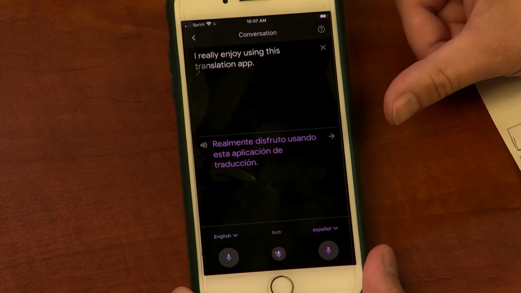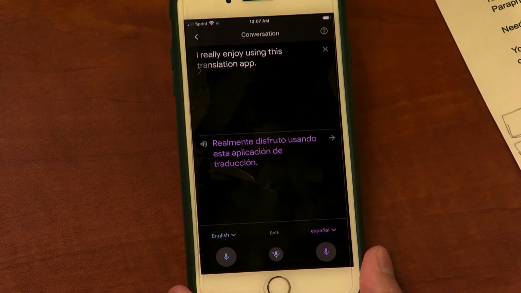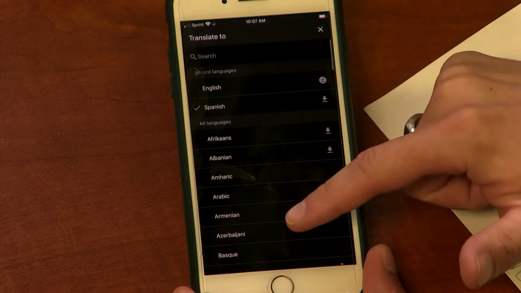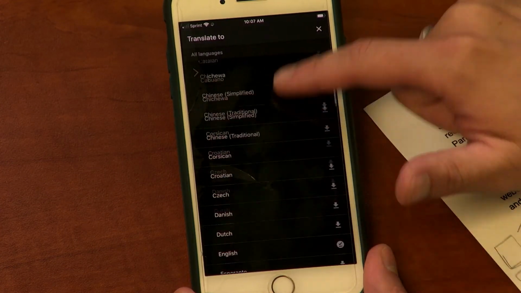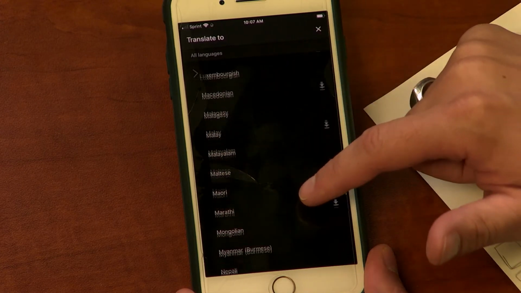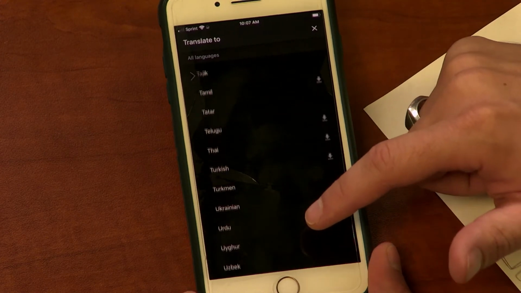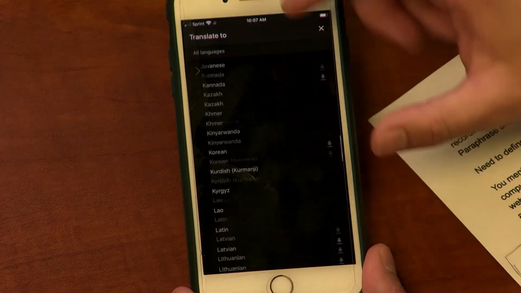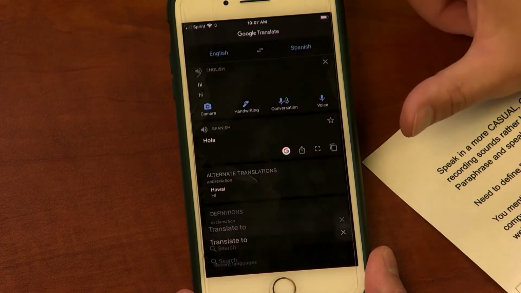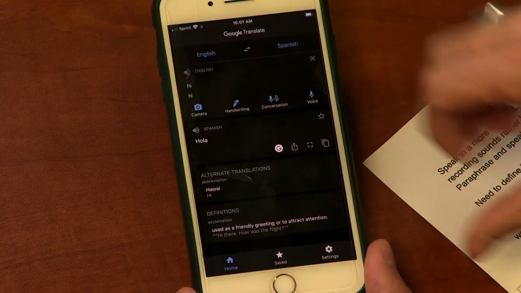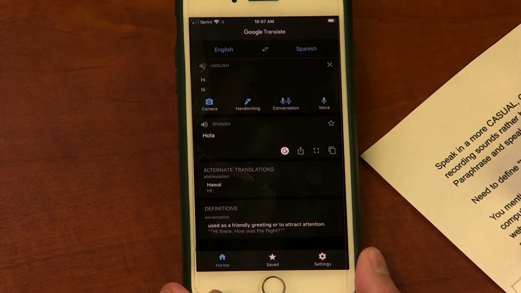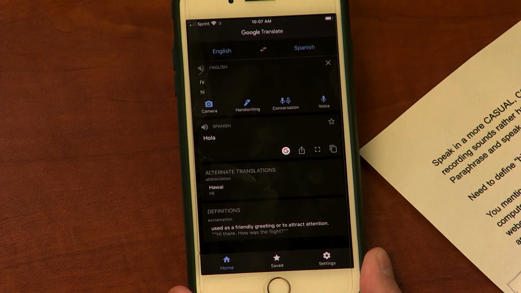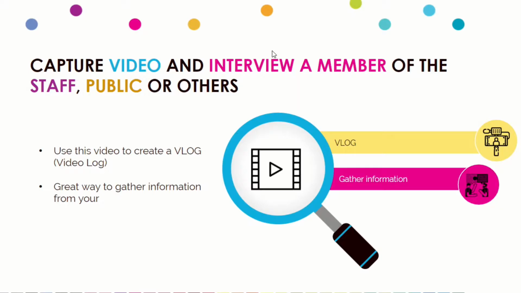So as you can see, you can actually read words into it, and it will read them back. You can change the languages here. It supports so many different languages. It's really incredible. It might even be fun just to play around with, just to show how different some of these languages are, even if you're not talking about language tools. This is such an amazing tool for all ages. I just wanted to share that. It's called Google Translate. It's available for your iOS or Android devices.